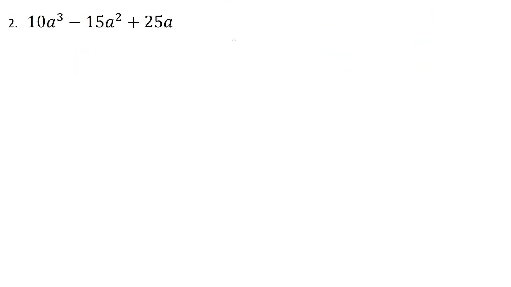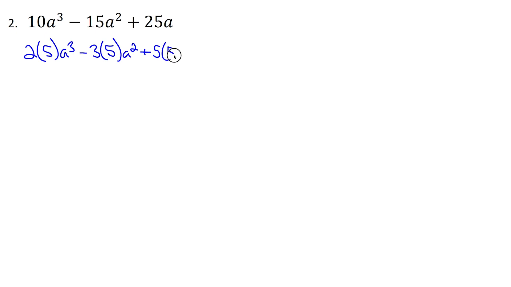Let's look at another example with three terms. Looking at the coefficients 10, 15, and 25, the largest number that divides all of them is 5. We can write each as 2×5, 3×5, and 5×5 to make the 5 explicit. Now for the variable: between a³, a², and a, the largest power of a common to every term equals the smallest exponent, which is just a single a. So we pull out 5a.